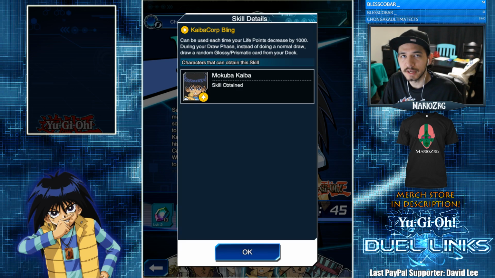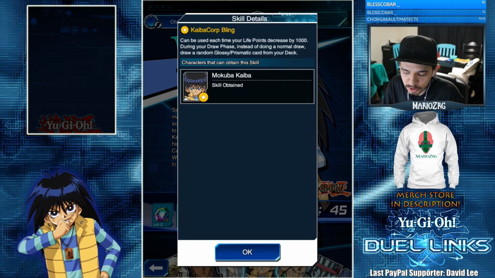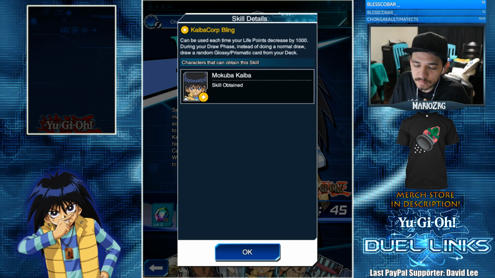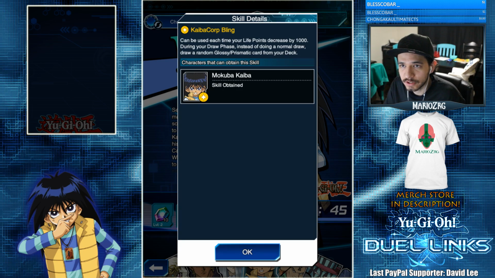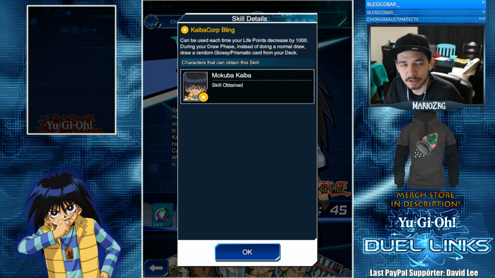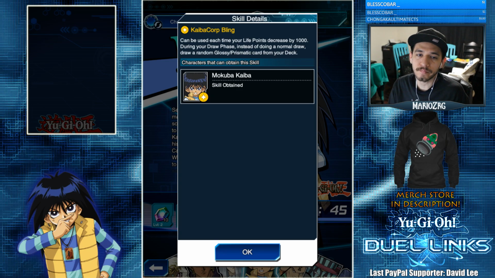But it is kind of a gimmicky skill because it really depends on what kind of prismatics and glosses you have, and also what kind of non-foil cards you have, because even if you have the prismatic and glossy ones that you need, sometimes the engine cards will also be glossy and that'll mess up your ratios. So it's just a gimmicky skill.